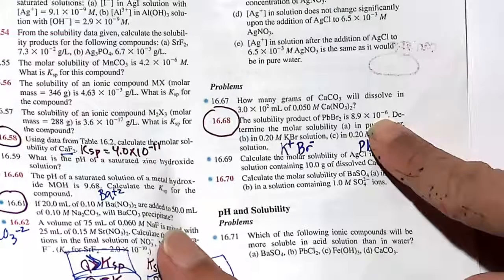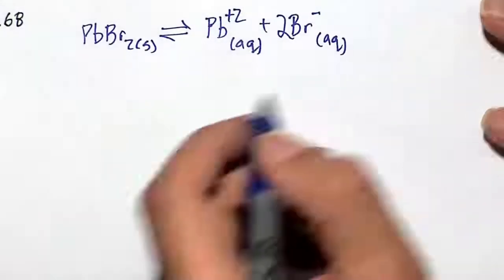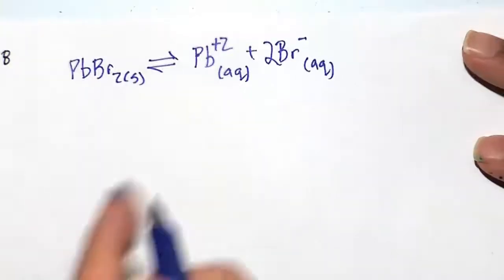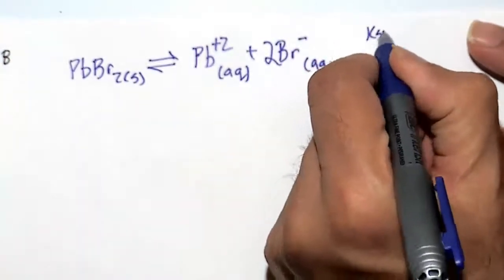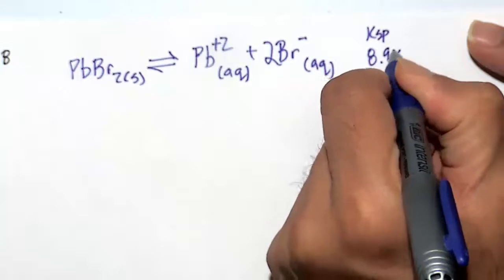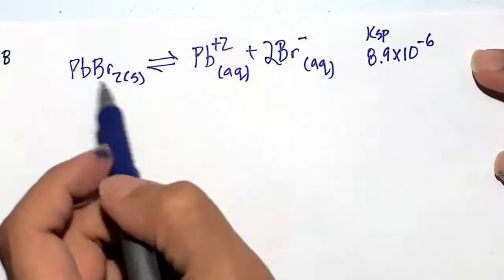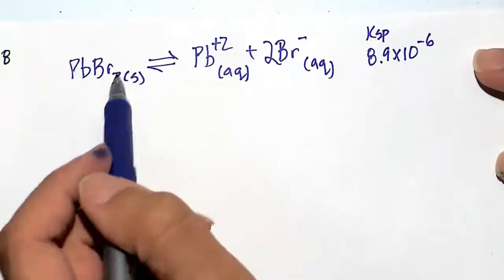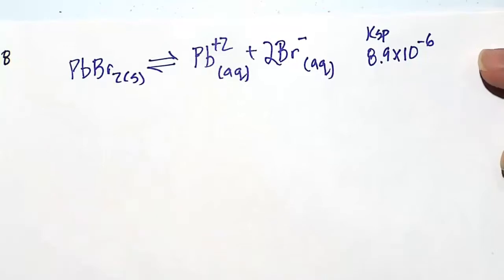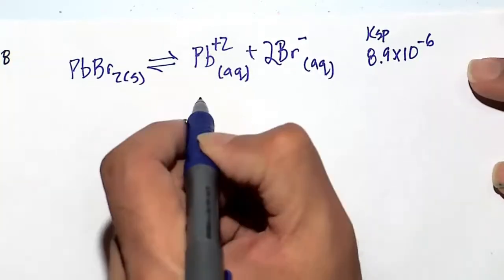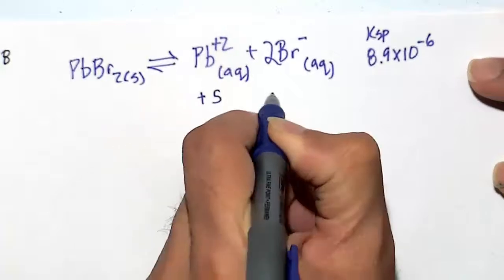So in order to do that, we will put the stoichiometric coefficient of 2 by the Br minus. So the KSP is 8.9 times 10 to the minus 6, and that's a very small number. So the equilibrium is primarily shifted to the left-hand side, to the side of the solid. Very little of it is going to go to the right-hand side, to the side of lead plus 2 and Br minus. That magnitude of 8.9 times 10 to the minus 6 tells you that the equilibrium primarily favors the solid or the left-hand side.